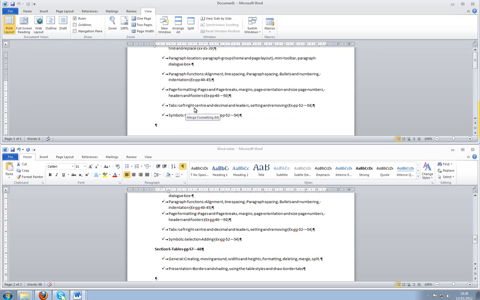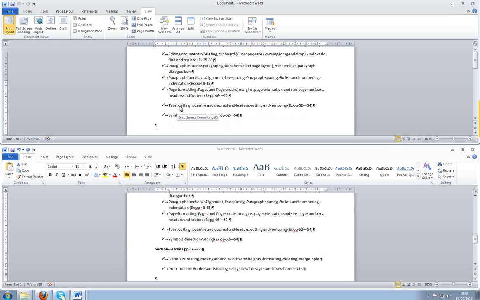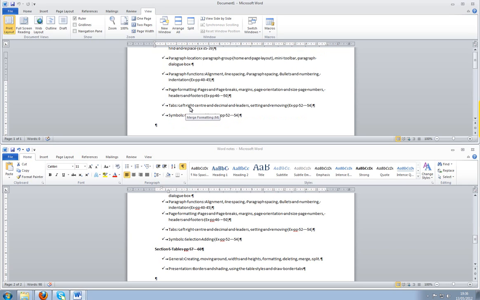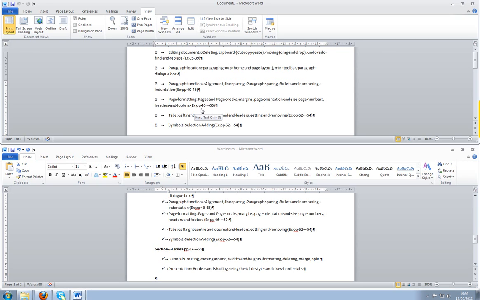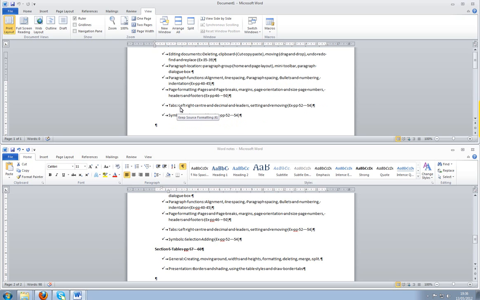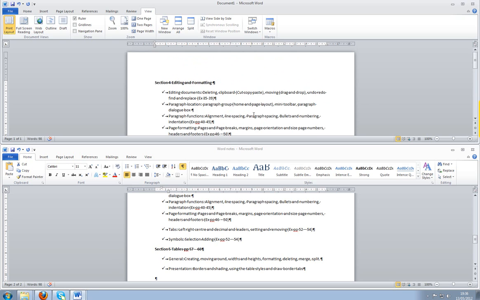And you can see the changes appearing there as we do it. So that's keeping the source formatting, so it looks exactly as it did in the original document. This one, slight changes. The fonts don't change, the font stays the same size, but things like bold will change. And then this one, where it just copies the text. You can't see things very well with this view because of the way Word works. So I'm going to keep the source formatting. Okay, so there we are.